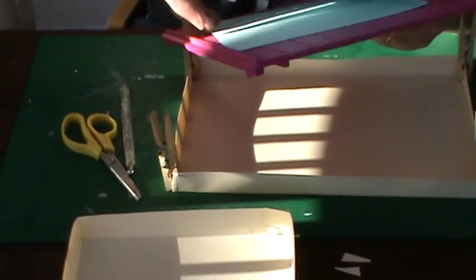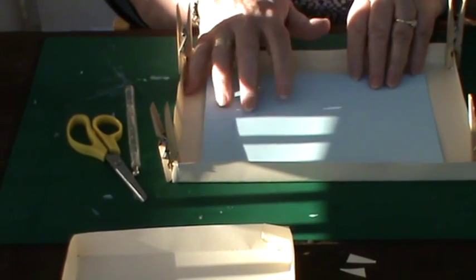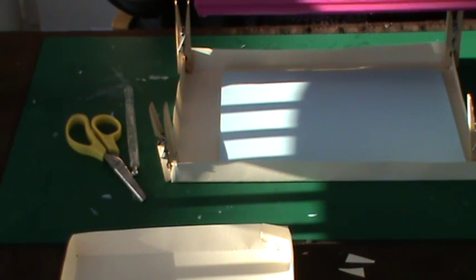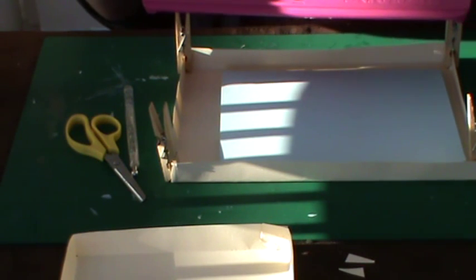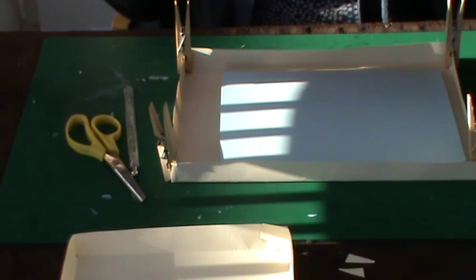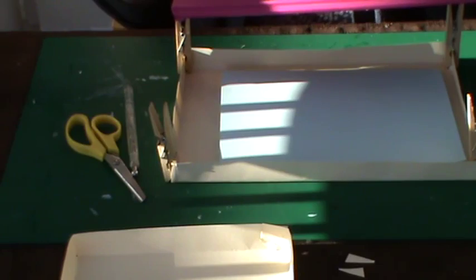From an A4 point of view, the width of the box, I'll show you on the one I've got on the green here, is actually quite good. It's the length, and what you do is adjust your scores accordingly to reduce the size of your box. My film crew actually has made me little jewellery boxes, so I know you can go from this size right down to very small compact boxes.